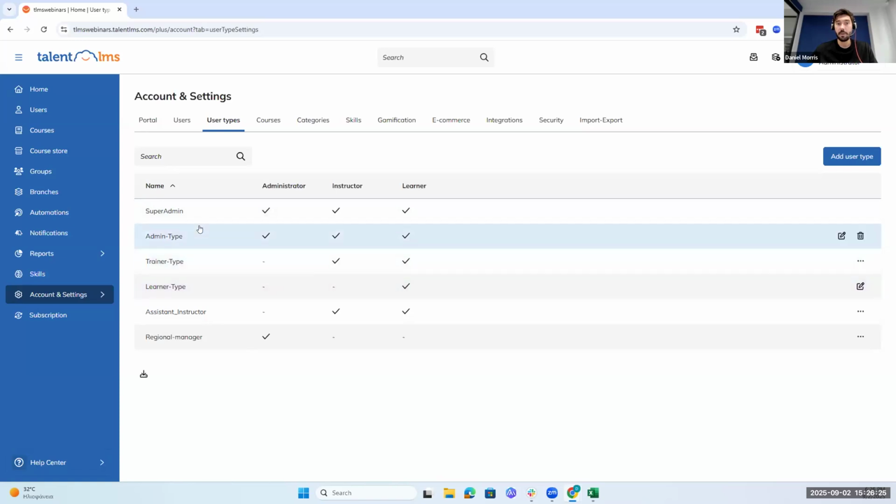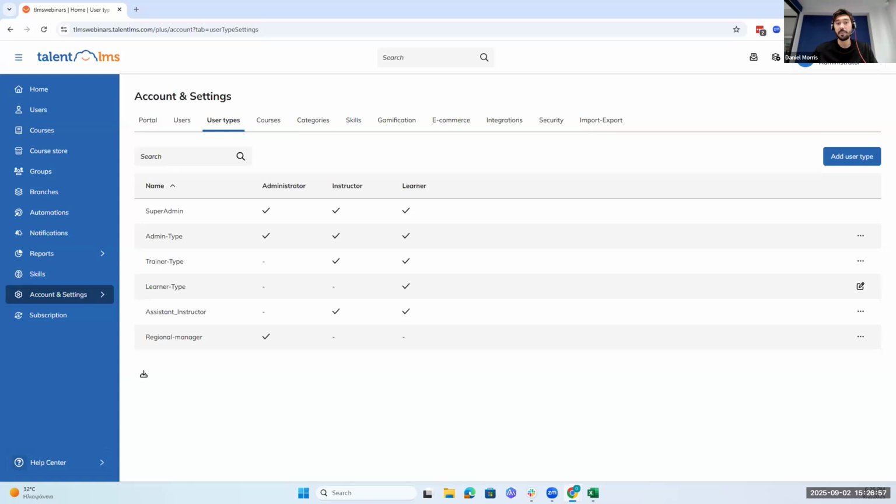So just a quick recap, the admins in TalentLMS, as mentioned before, are basically the operators of our platform. They have access to all of the reports. They can customize the portal and the branches. They're responsible for the user management, creating groups and branches, for example. They can also set up the users in the portal, as we saw before, and set up things like notifications and so on. Now, question, what's the difference between a super admin and an admin type?